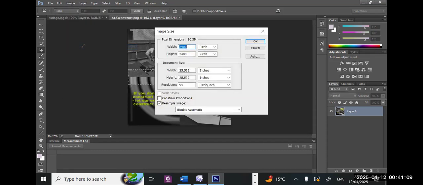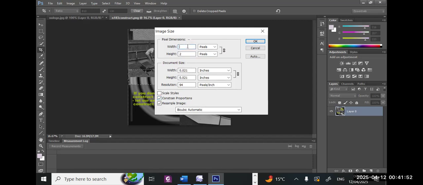I need to make it what? 600 for the width and height. So take care, I have to change it to 600. As you see, it changed when I tick here. This is a link, this is the aspect ratio, that when I change here 600, we will change it automatically 600. If we need to change every one individually, so I have to untick this one.